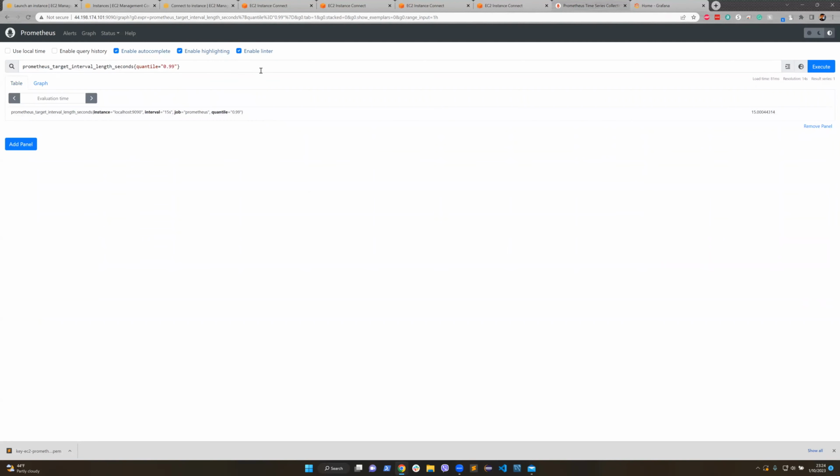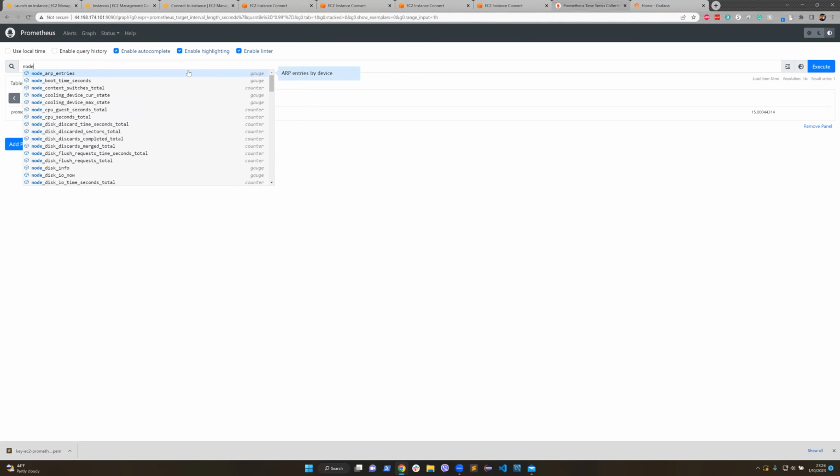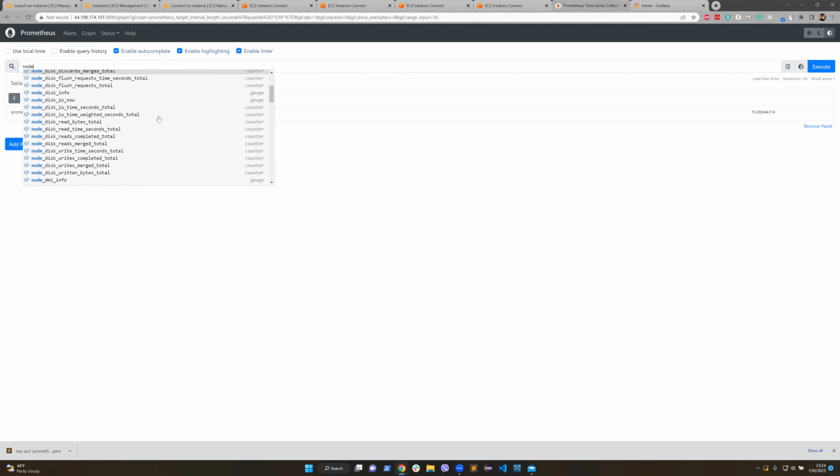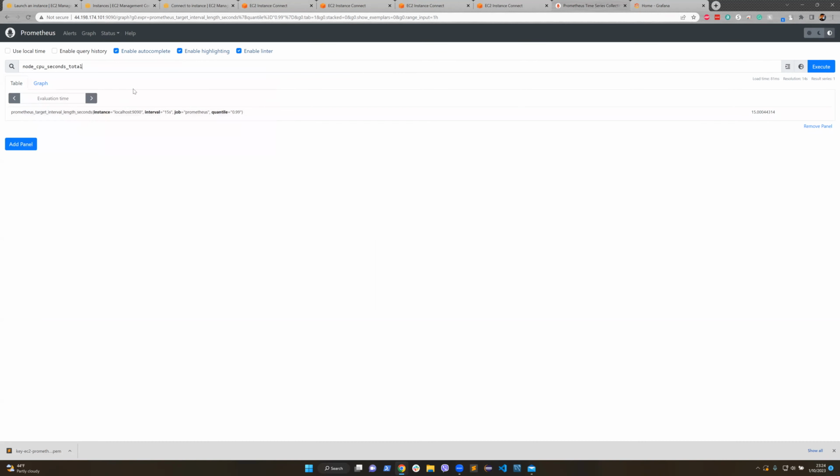So from here, I could simply type information such as node, right? We try to get information of node. So when I type in node, it will collect a bunch of node related metrics here. For us to get the idea, we're going to select the CPU seconds total and simply hit execute.